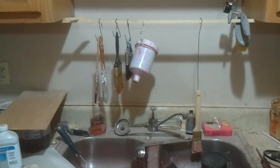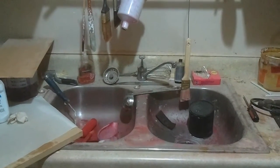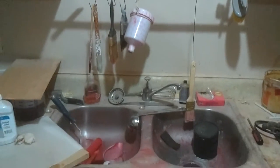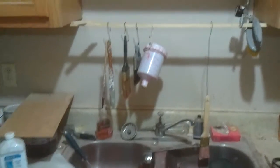A kitchen sink that was destroyed before I even got here. But I'll tell you what, having this in here, one of these days when I get to make my own shop, that is an absolute must to have, a sink, some type of running water basin, something or other. I use this thing all the time, obviously with finishes and whatnot, but man, is it ever handy.